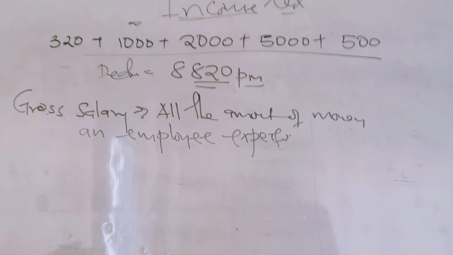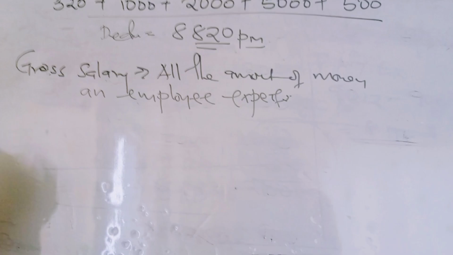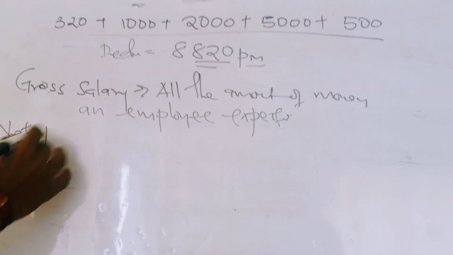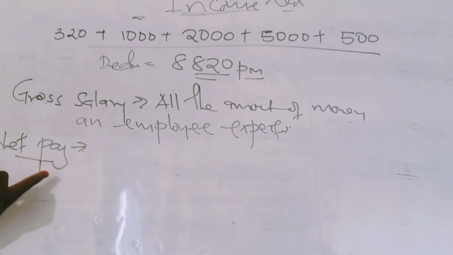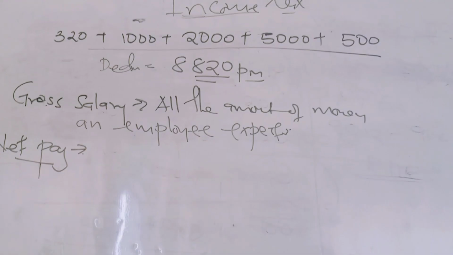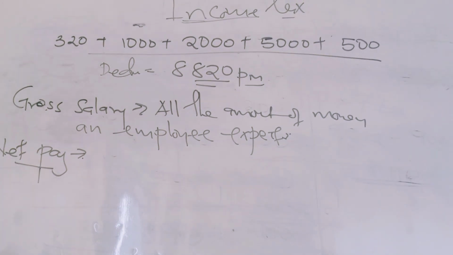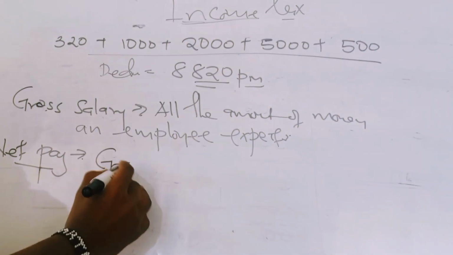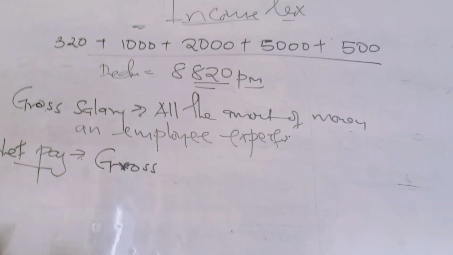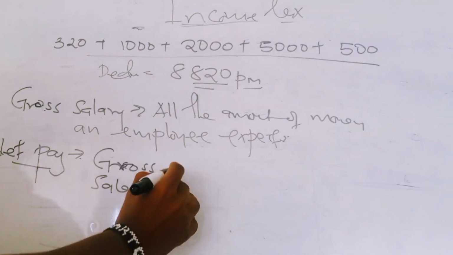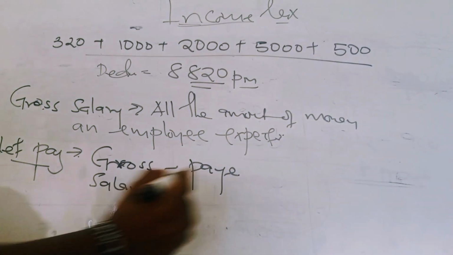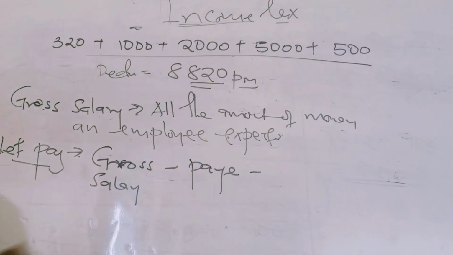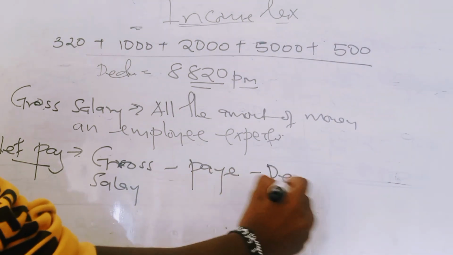country development and so on. So this now brings up another term called the net pay. The net pay is what this particular employee gets into the bank after all the deductions have been made. So how do we get the net pay? We get net pay by taking the gross salary, the amount of money the person expects, and we deduct the PAYE, or rather the income tax, and we also deduct what we call the deductions, if any.